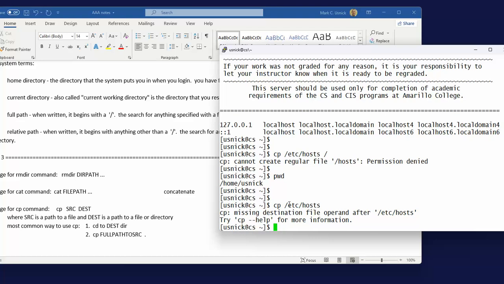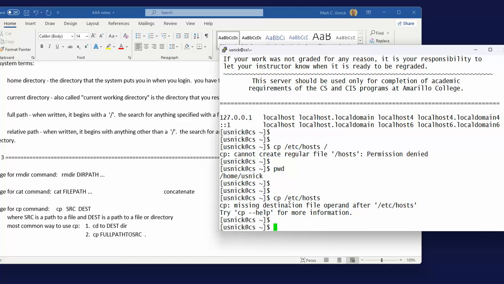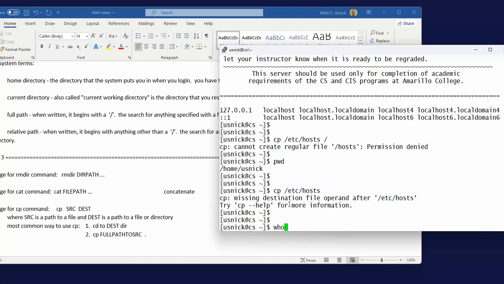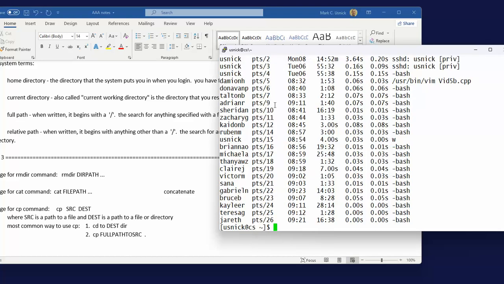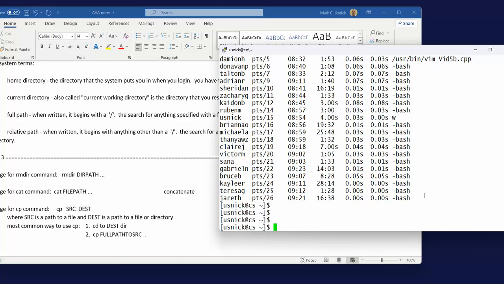Hey, nice thing is, good with bash. That was a question that was emailed in to me between last video and today about what exactly is bash. If we type w, the shorter version of that, look at this. You guys might not know a whole lot about bash, but it sure looks like an awful lot of you are running this program called bash. Over there on the right-hand side, it shows what program this person is running right now. And all of us right now are running bash. So it is the program that's executing, and it's displaying this command prompt.